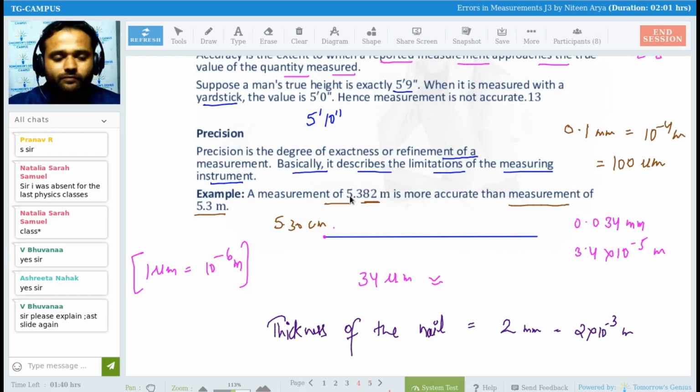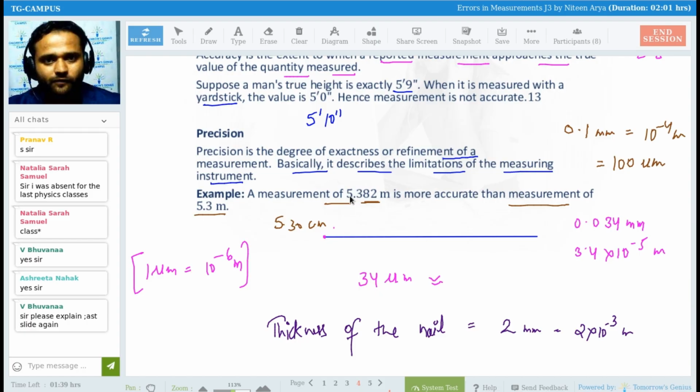Yes, this slide. What do you want to ask? Tell me specifically. Precision or what? See, accuracy is how accurately you measure any particular thing. Precision is dependent on the instrument. If you are trying to observe something in millimeters with a meter range, you are not precise enough, or rather that particular instrument is not precise enough.